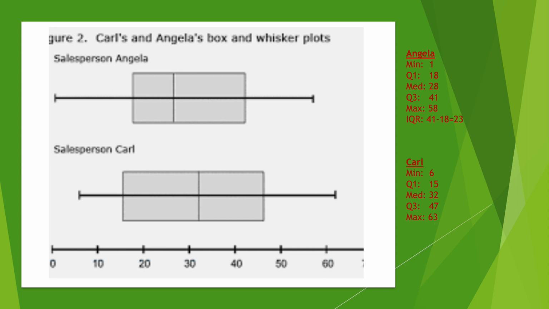Based on the numbers that I have written down, what would the interquartile range be? Well, that's the third quartile minus the first quartile, which would be 32. And if I wanted the range overall, I would do max minus min, which in this case would be 57. All right, so that's a good summary of box plots.